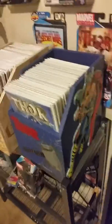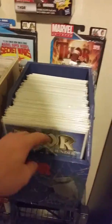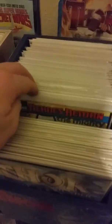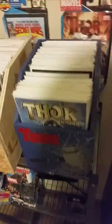I don't think I went over these, actually. I think I skipped this. These are wooden boxes. This one was built by my dad and painted by him as well for my birthday. This is all Thor. It's got my Thor variants, and my more valuable Thor books are also in here, plus the ones I just enjoy reading. Like, I really thought the whole freaking Ragnarok 1 through 6 was amazing. The Rune King Thor stuff was just awesome.